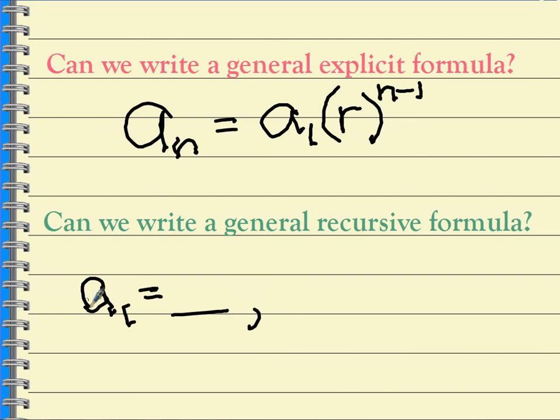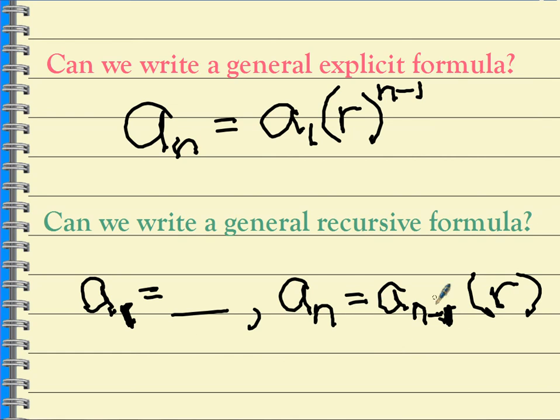An initial term, a sub 1 equals whatever your initial term is. But then we have to explain the pattern. To find any term in the sequence, we take the term before. If n is our term number, then n minus 1, that's a sub n minus 1, would give us the term before, and we're going to multiply that by our common ratio. So take a term, multiply it by the common ratio, that gives you the next term in the sequence. This is what a recursive formula looks like, and it will only tell you the pattern to give you the sequence itself.